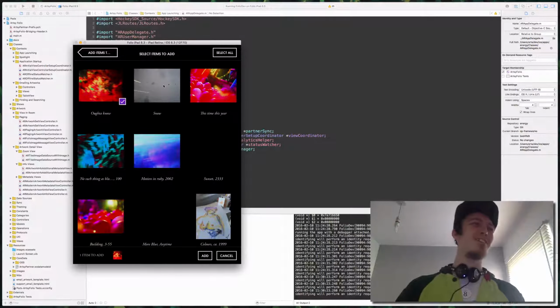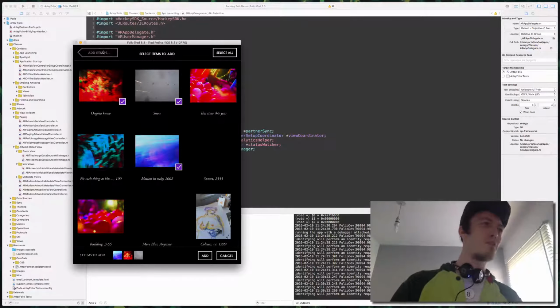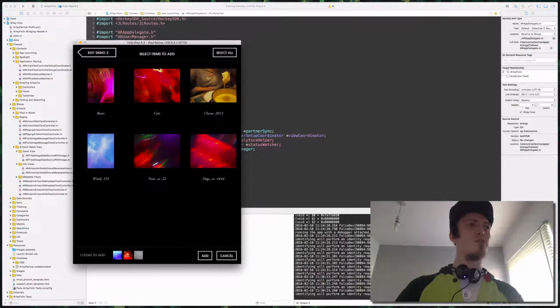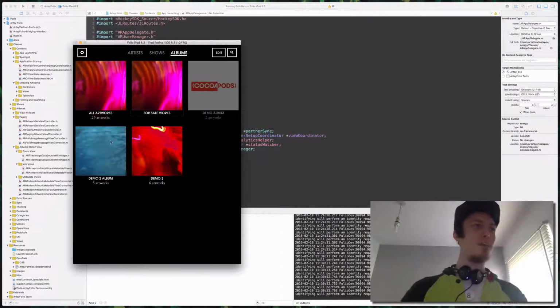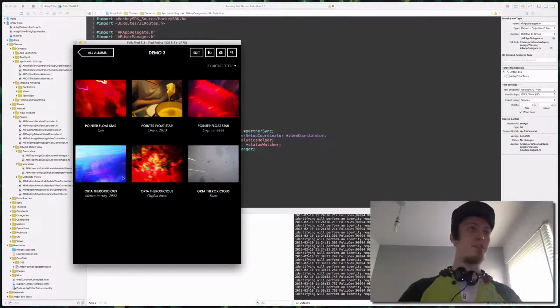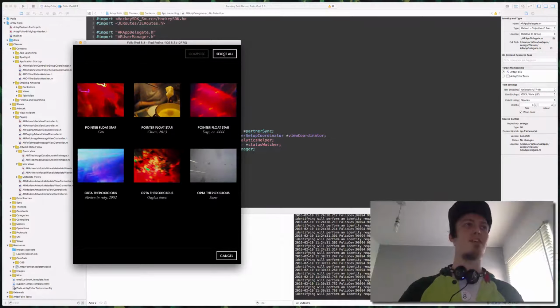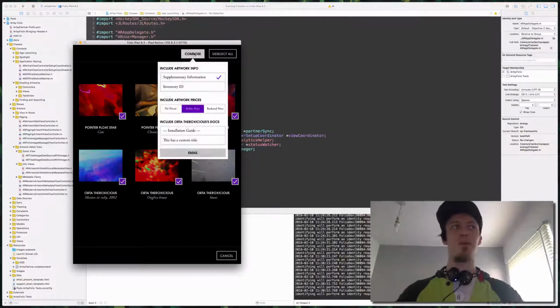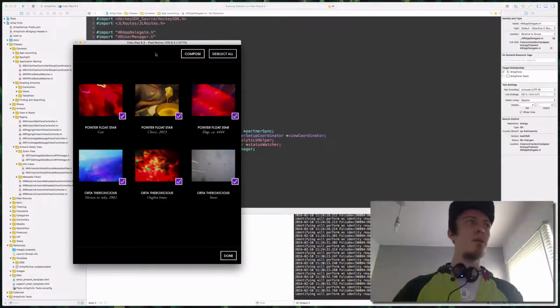So I'm going to create one that's just a few works on Order the Rocks and a few works on Point to Float Star. In case you're wondering, these are all pictures I've taken. And now suddenly we've got a demo free album, and it's all those works. And it makes it very easy to have a collection of artworks that you can easily compose and send out. Nothing too out of the blue.